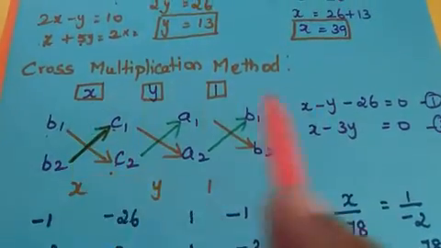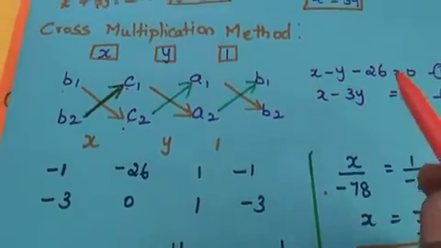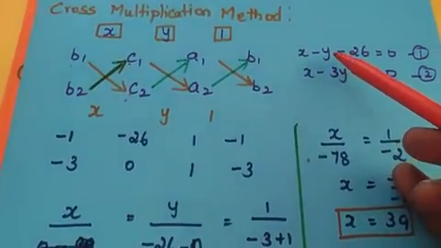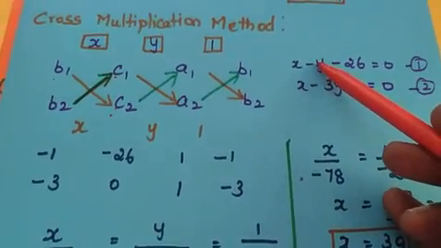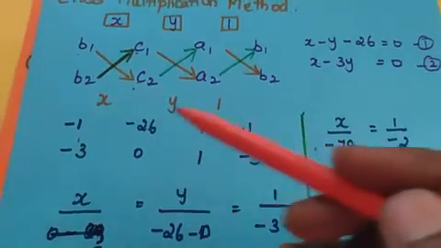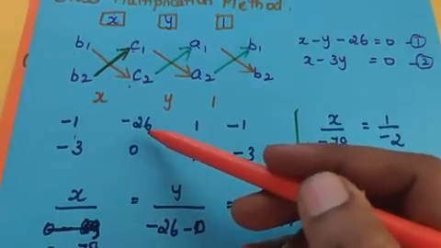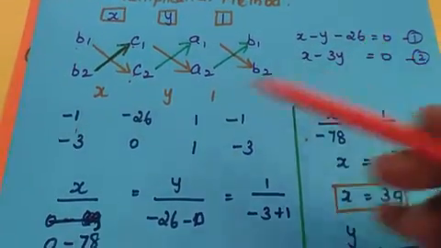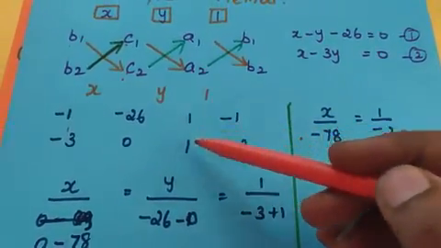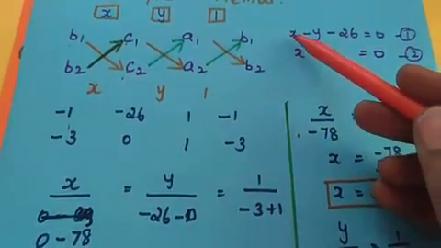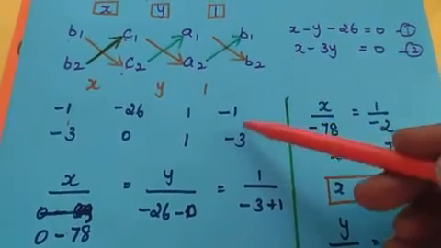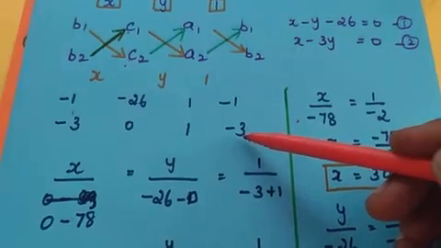So now the same equation, I have taken the coefficient in the same format, I wrote it here. Coefficient of y, I have to take it first. Coefficient of y is minus 1, minus 3. So minus 1, minus 3 I have taken. And then C1, C2. C1 is minus 26. C2 I don't have, 0. And then A1, A2 is 1 and 1 only. Again B1, B2 is minus 1, minus 3.